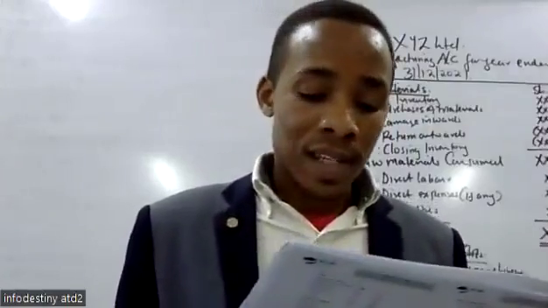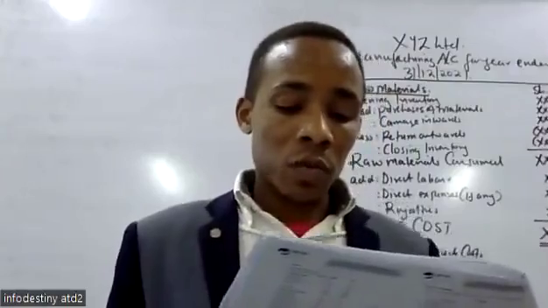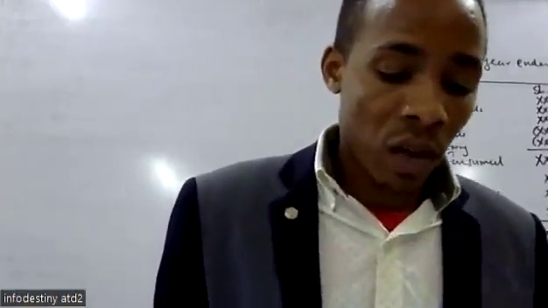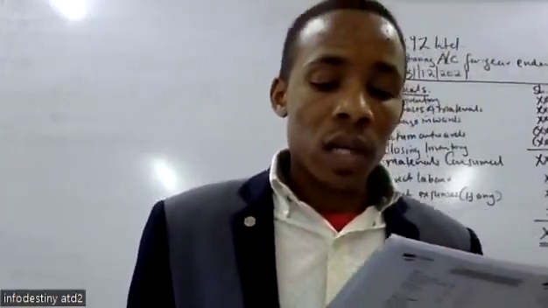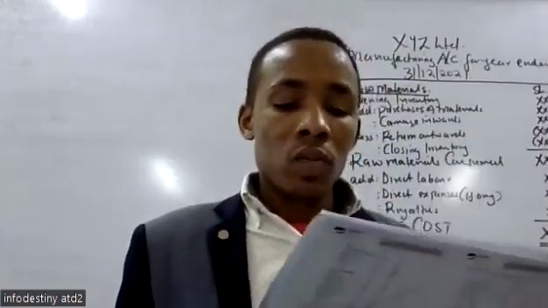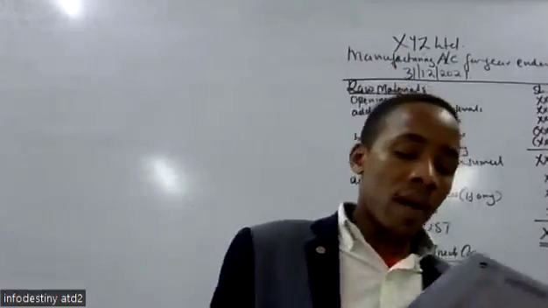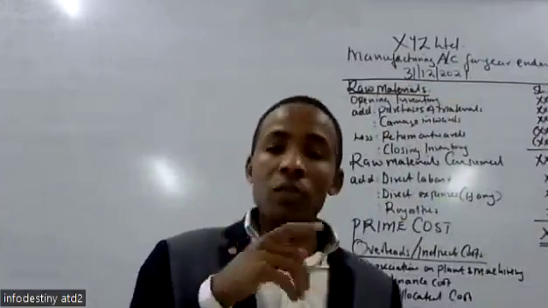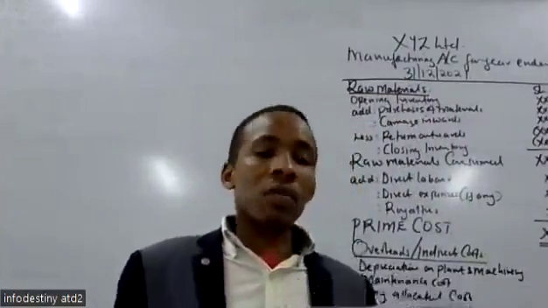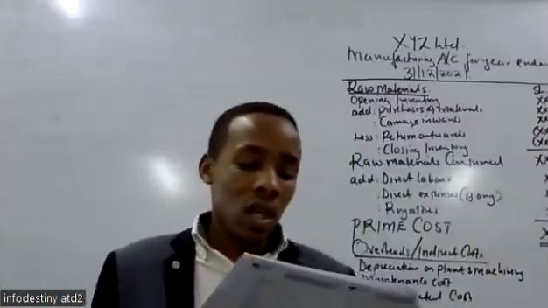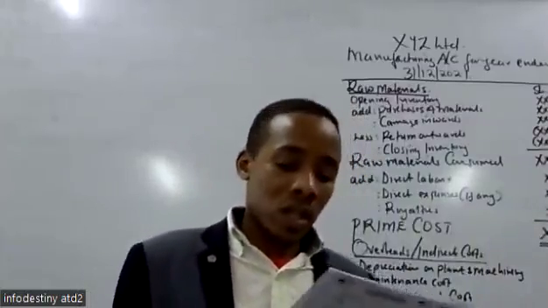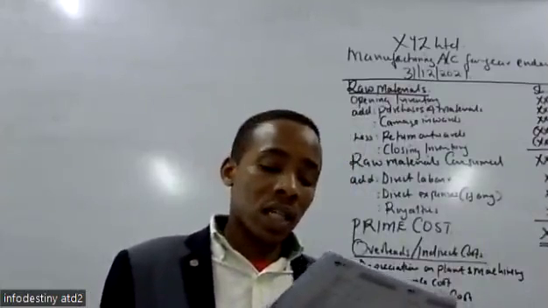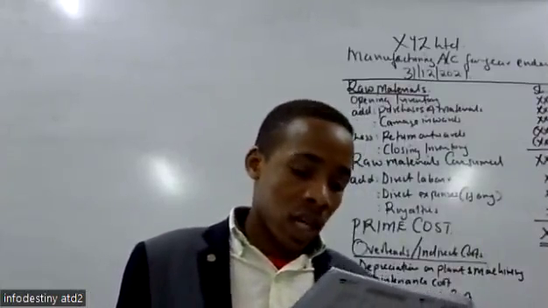Then we are told the provision for unrealized profit as at the end of the year should be 800,000. So we will compare with the provision given at the beginning of the year. Then the difference, we will determine if it increases, that means we will treat it as an expense, but if it is a decrease, that means we treat it as an income.